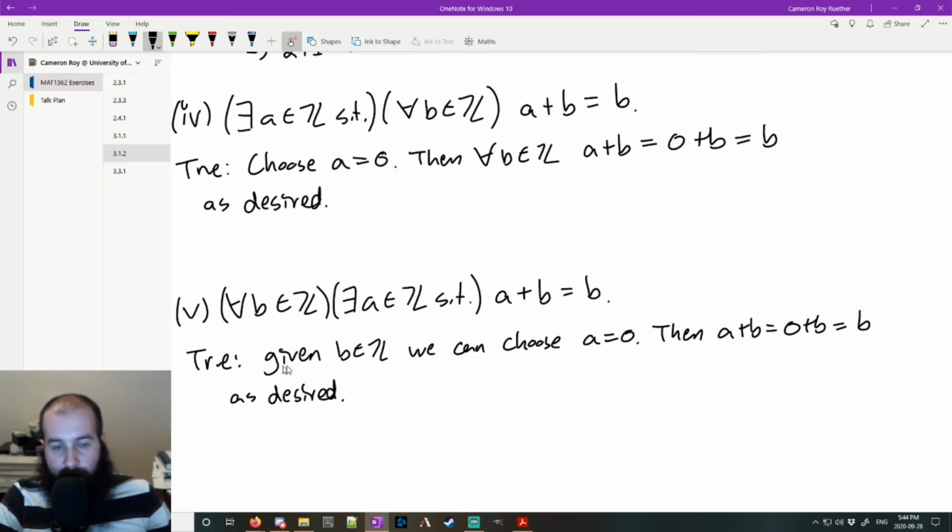Throughout these 5 expressions, you've probably heard me using the language, whenever there is a for all, it's given, sort of chosen without our control. Whenever there is an existence, it's something that we can choose when we're making our argument. Because there just needs to be one, our choice, if valid, is at least one. So this is something to keep in mind. Things quantified by a for all, you sort of have to treat like variables because it has to work no matter which possibility it is. And things quantified by an exist, you can make some choices and you can specify because you just need there to be at least one.